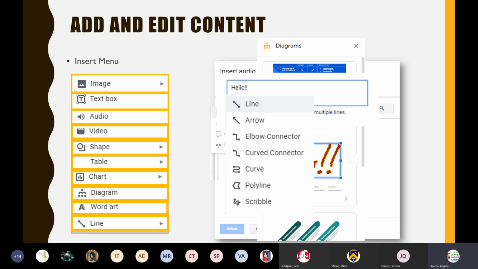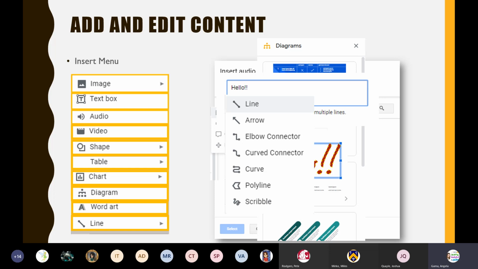Table. If you like to structure your data in a layout table format, you can just click table, you draw the size of your table, and then it'll be inserted. You can pull some of these options for your tables to add or remove columns or rows, so don't stress out about not getting the exact size when you choose to insert a table. You can add charts to more easily analyze your data or whatever it is that you're showing your users or your viewers. Bar, column, line, pie, or from Sheets, which is Excel in Google. If you haven't participated in one of the Sheets webinars, there are some recorded ones on YouTube if you'd like to learn a bit more about that.